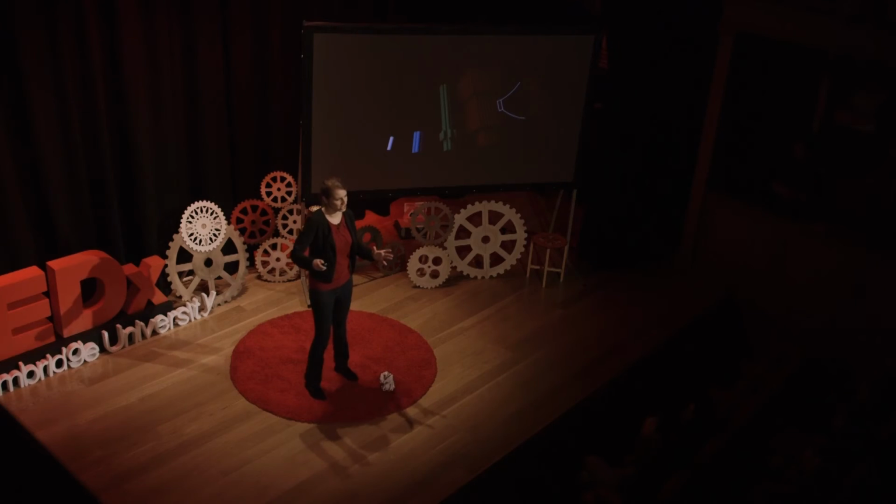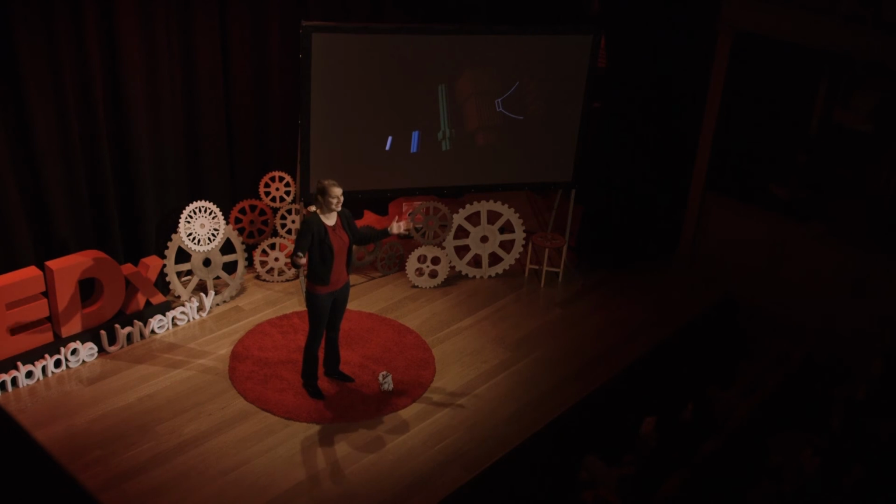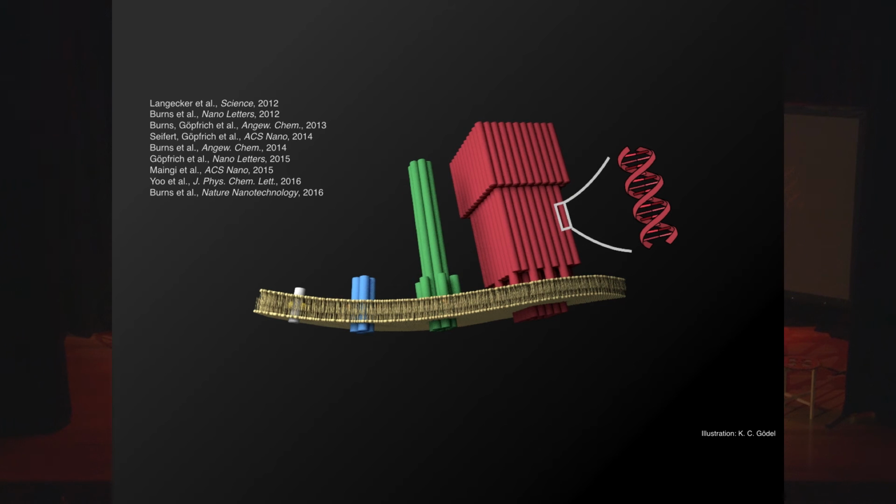But now, how do we go from channel-shaped objects, from shape, to function? How do we get these channels to self-assemble in the membrane of a cell? Well, we can attach molecules to DNA, and we could, for instance, attach lipid molecules, which could hopefully anchor these channels in a membrane. And I'd like to thank all the other people who've been working on this, because I think that proves that the idea is not totally crazy, that this could actually work.